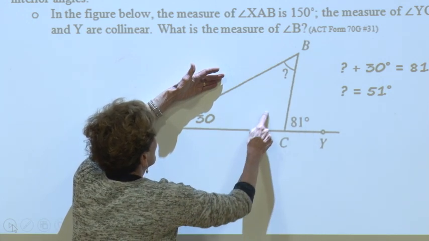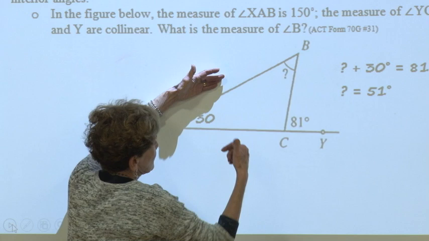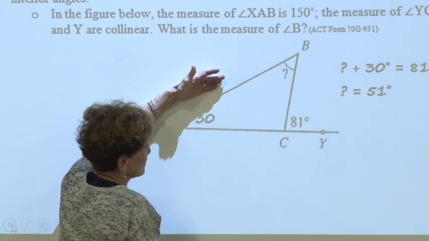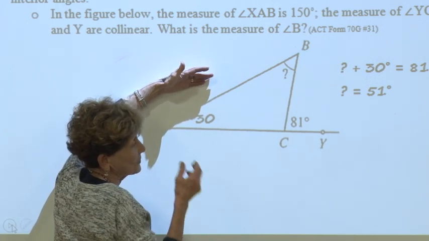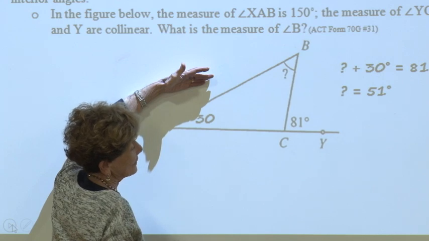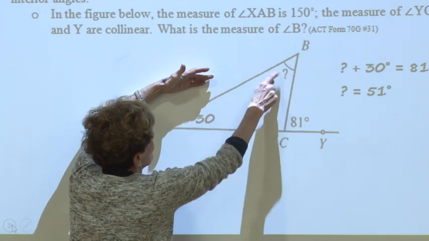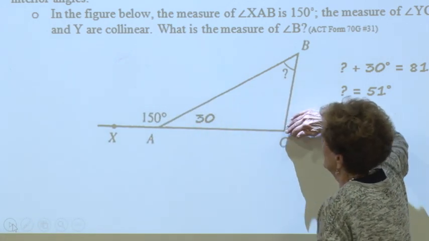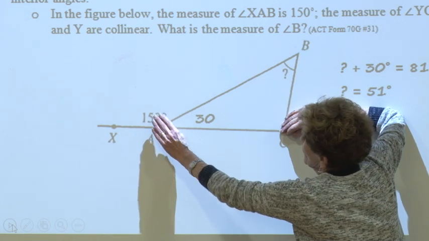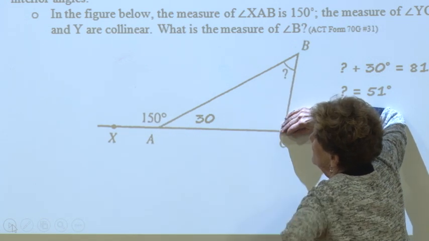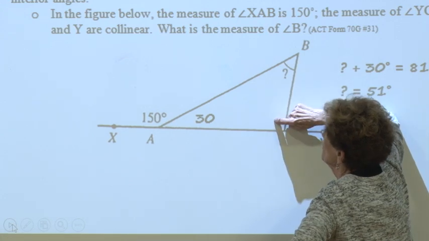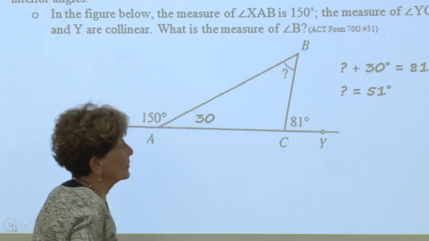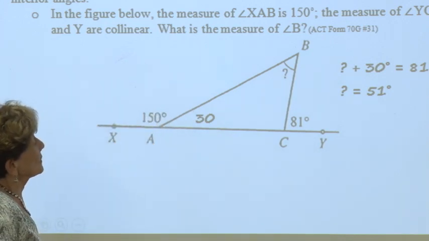Don't do, okay, they're supplementary, I'll find that. That's one step. Then I'll add these together, that's 2 steps. Then I'll subtract from 180, that's 3 steps. Your math teachers in geometry should have stressed exterior angle. Guy on the outside is equal to the sum of the two interior angles. Or you could do it, this guy's an exterior. He's equal to this guy plus that guy, but you'd have to find this one first, and it's much shorter to use him. But exterior angle, because it's a time waster if you do it another way.